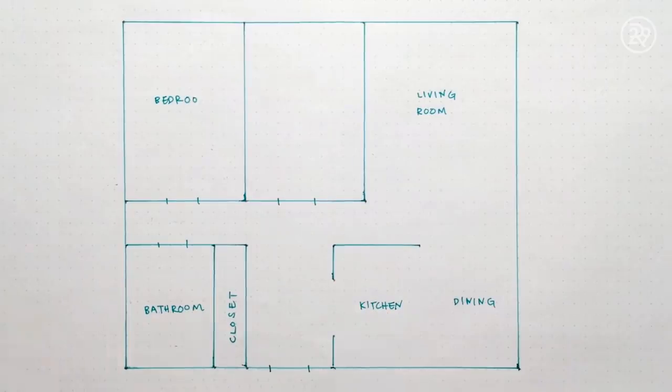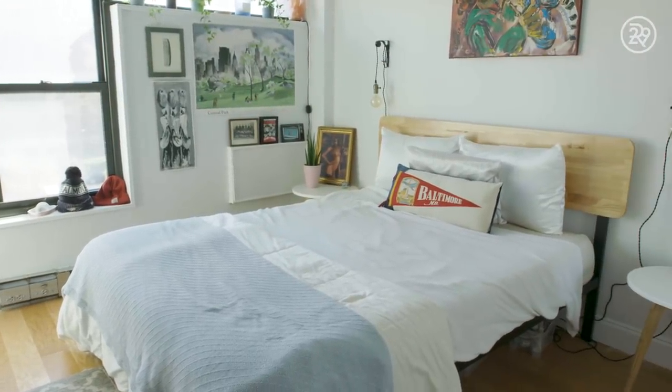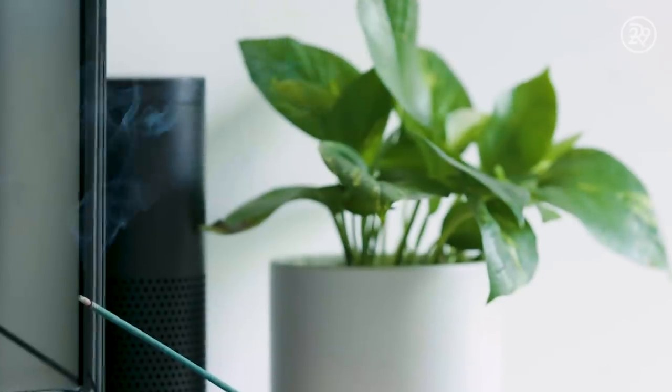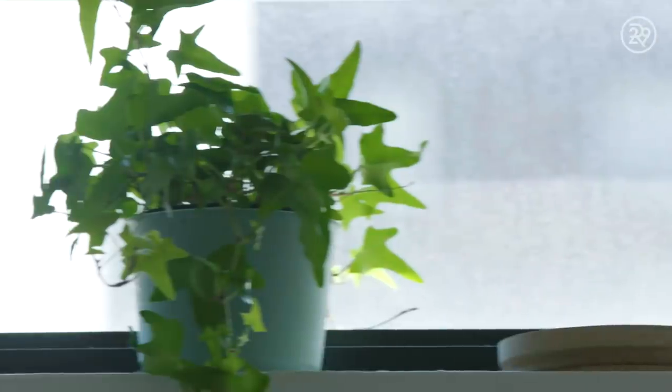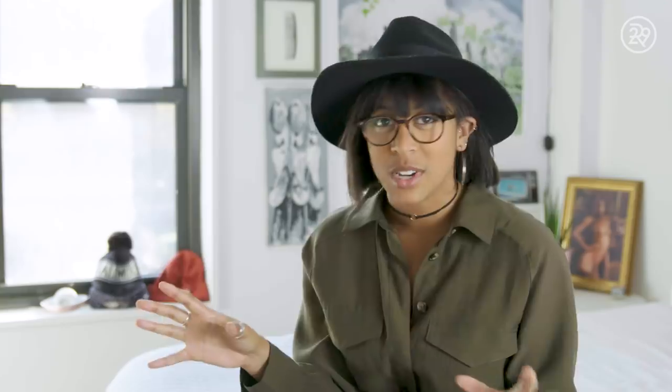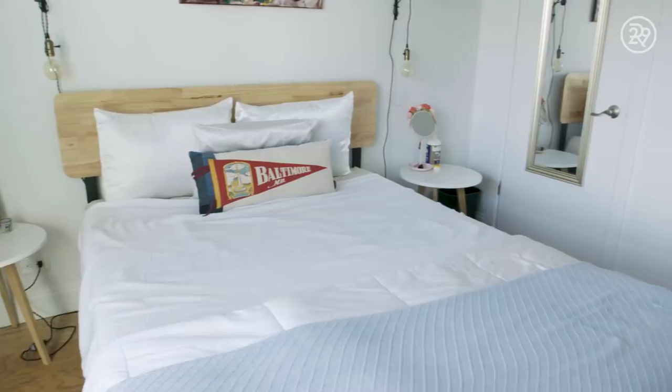This is my room. I work from home a lot, so I'm in my apartment almost all day and I really wanted to make sure that my room was a nice, cozy, zenned-out sanctuary. The first thing I wanted to do was fill the room with a bunch of plants — I love plants, I love green, I like it to feel like the space is really alive. I also wanted to keep it quite minimalist so that it feels very relaxing and doesn't encourage me to make a mess.